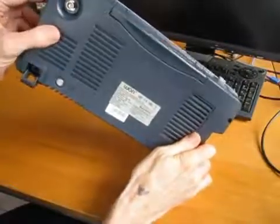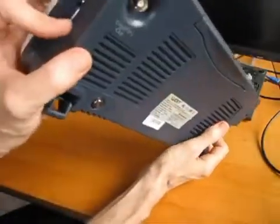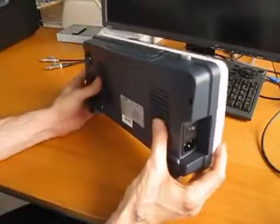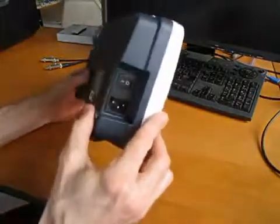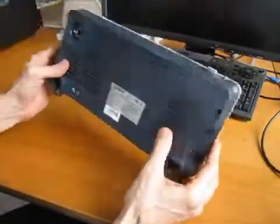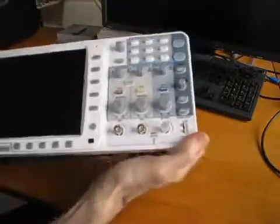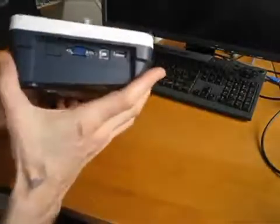So the back has only the pass-fail trigger output and a ground lug here. I'm not a big fan of the connectors on the sides of devices as opposed to the back. I guess I understand from a design point of view the reason OWON did it was because obviously the main PCB in this is mounted parallel to the front panel as opposed to perpendicular. So I suppose that's the reasoning. I'm not a huge fan, like I said, but maybe it's a small price to pay for the thin size, I'm not sure. Again, it feels quite solidly made. There's no flex in the unit at all. Feels well built for the most part.